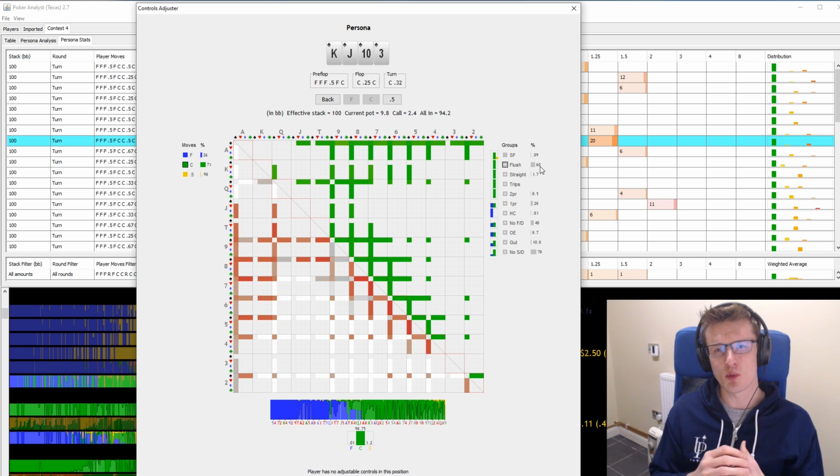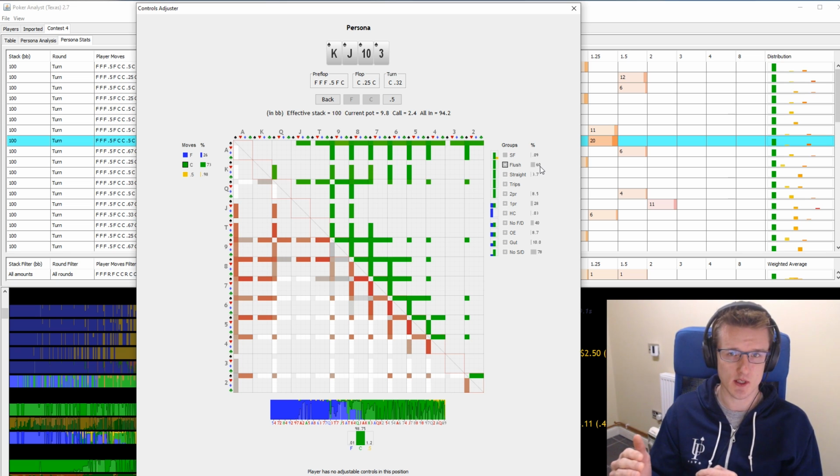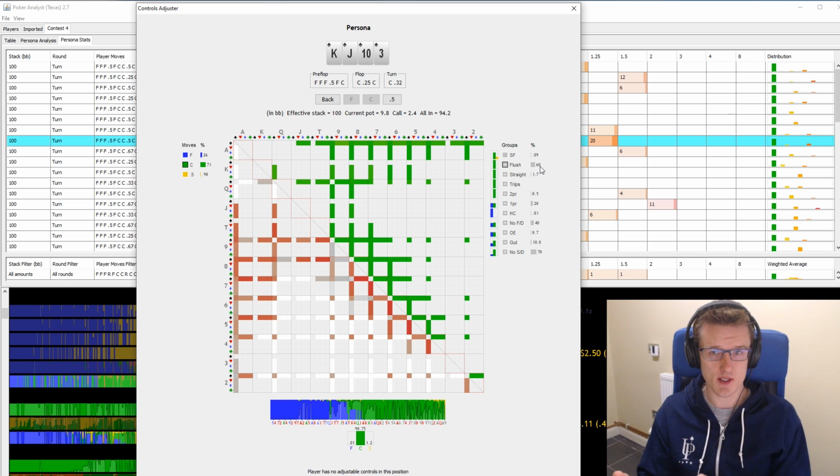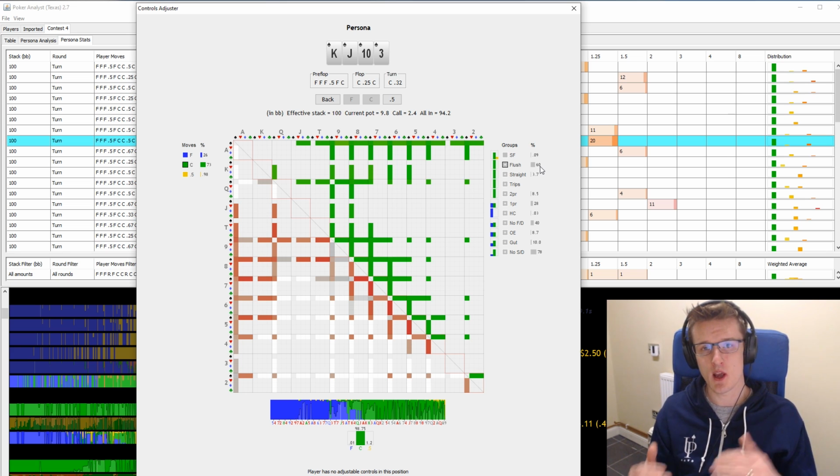But it's not really too important to stress over exactly which boards we want to be betting loads with these weakish hands and which boards we don't. The main thing to understand is the concept of what's going on here, and the fact that it's plausible that we can have this small sizing with a betting range, and it's plausible also that we don't. Whether we do or not will depend on the flop sizing and exactly how many flushes the players have and so on.